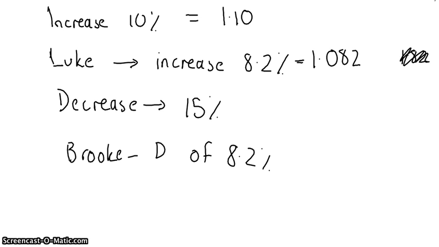Tish, I think I had for the next one, decrease by 15%. 0.85. And how did you get 0.85? Talk me through your thinking and your process. Emily told me. Emily told you. Well, I got all the ones I did wrong, so I don't know. So. Yeah, okay. So I need to slow down.